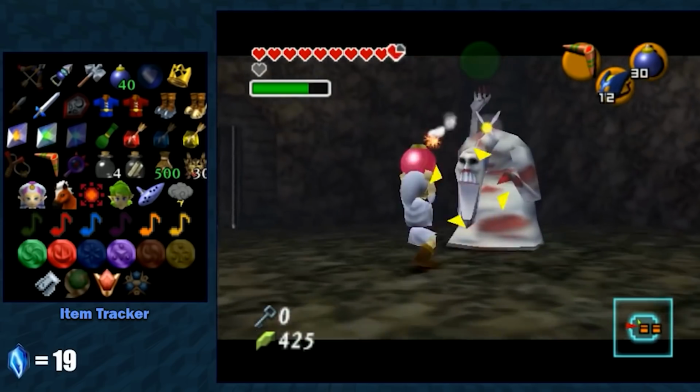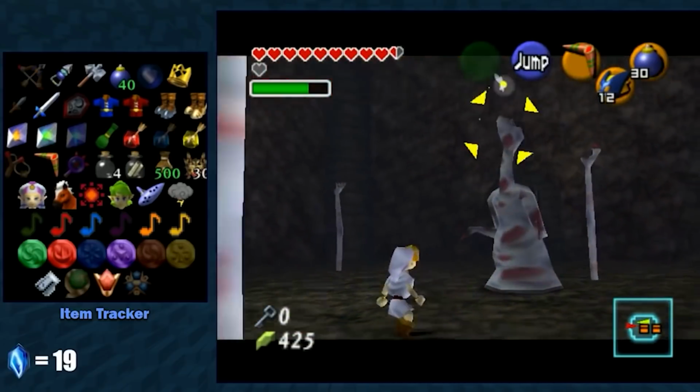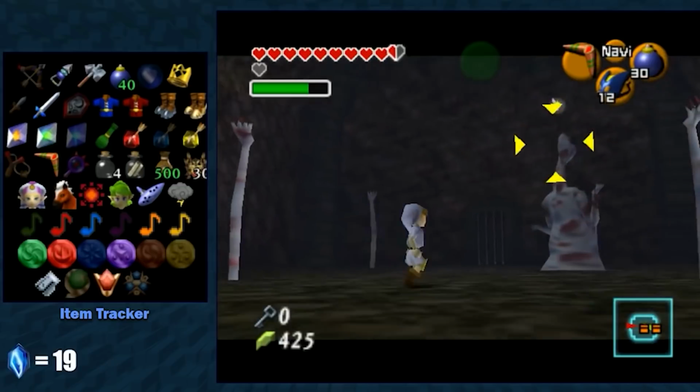Oh my gosh, I can't tell. No, eat my bomb, eat my bomb. How do I kill him? No, there's no way to kill this guy. Why did we have to get the bong upgrade?